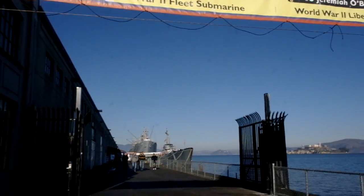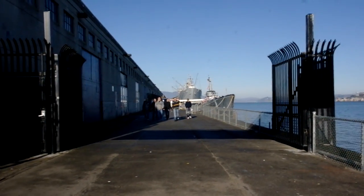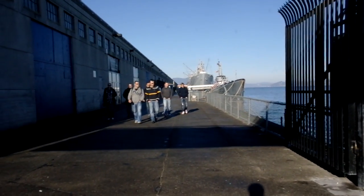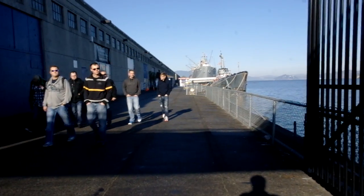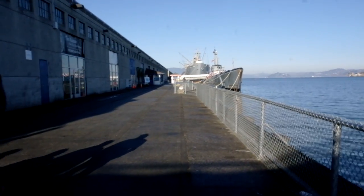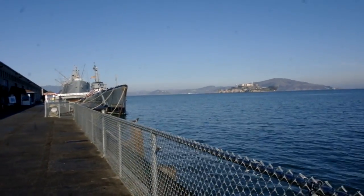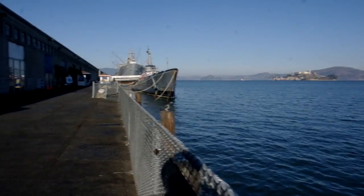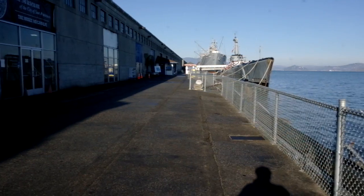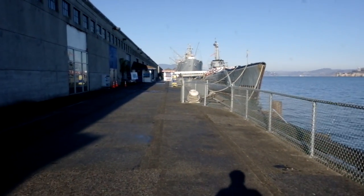A lot of tourists in San Francisco usually visit Pier 39, but right next to it there's another very interesting and historic pier — Pier 45. Let's go down here for a few minutes and show you what's here. In the distance you can see Alcatraz, and here you can see a submarine that you can take a tour of. Let's go closer to get a better look at the submarine.